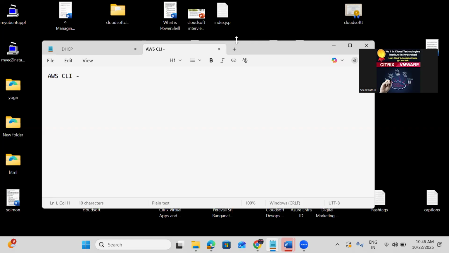command line. Instead of using the AWS Management Console, we can perform most of the provisioning or most of the administrative activities, like launching an EC2 instance, terminating the EC2 instance, stopping the instance, or creating a bucket, copying the bucket, uploading to the bucket, like replication jobs. These kinds of operations we can perform. On Windows devices or on Mac or Linux, we can install the AWS CLI, and from that we can manage.